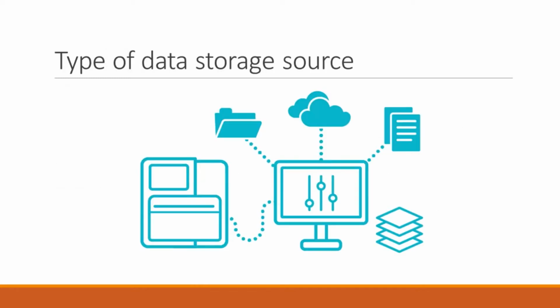So now, what are the types of data storage sources? As you can see here in this diagram, there are many types of data storage sources. It can be folders, cloud, files, or servers. These different types of storage sources collectively perform and organize the biological data and store it in a proper manner.